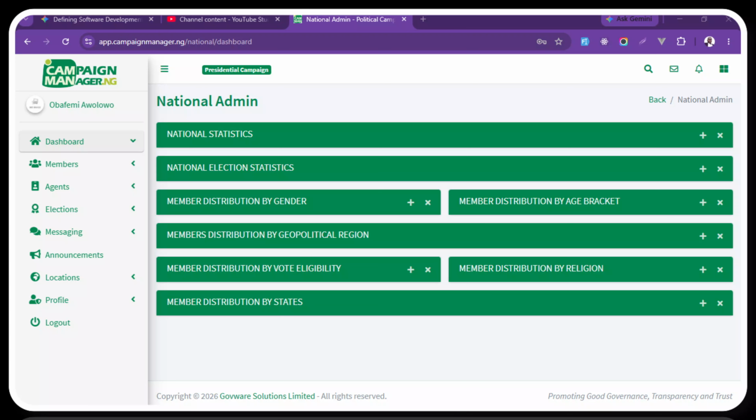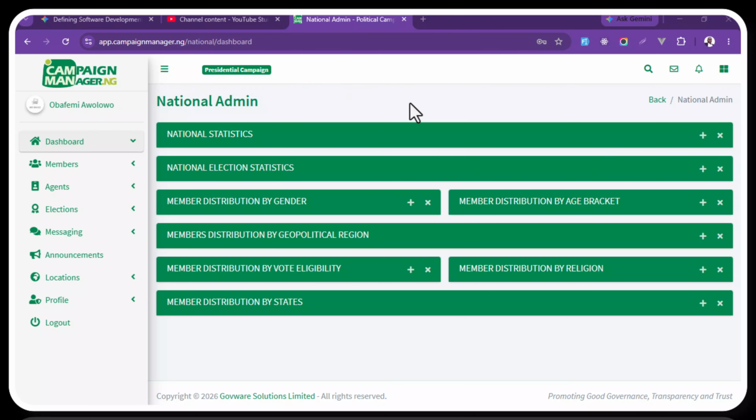So now we have logged in once again with our national admin user credentials, who is Obafemi by name, the fictitious user just for this demo. And we are going to explore how we can drill down from the national dashboard to the regional dashboard, from the regional dashboard to the state dashboard, from the state dashboard to maybe the senatorial dashboard, from senatorial dashboard to the federal constituency dashboard, and to the local government dashboard, the wards dashboard, and finally polling unit dashboard as a national administrator on the system.